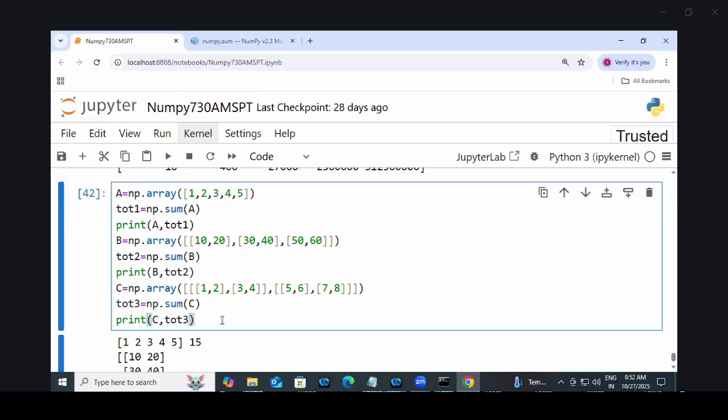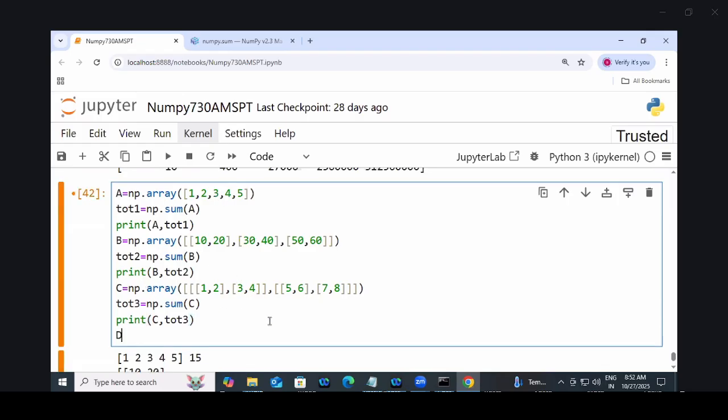You can use axis. Axis is where you define whether you want to do the sum row wise or column wise. It can be either one, and you can represent it as a tuple. Generally, you create an array with some values.